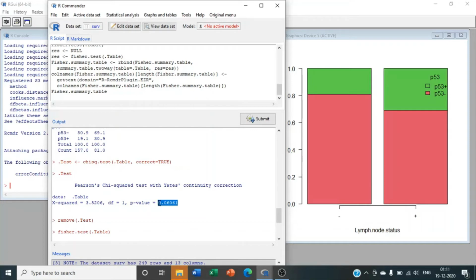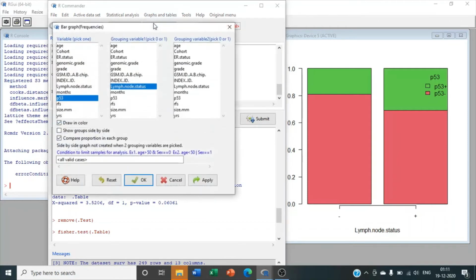We use the Fisher's exact test, but as we saw, if we actually visualize the data first, we can be more confident and we can actually support our data in our minds better. Let us go on and find out the relationship between P53 status and grade. Grade is an ordered categorical variable.